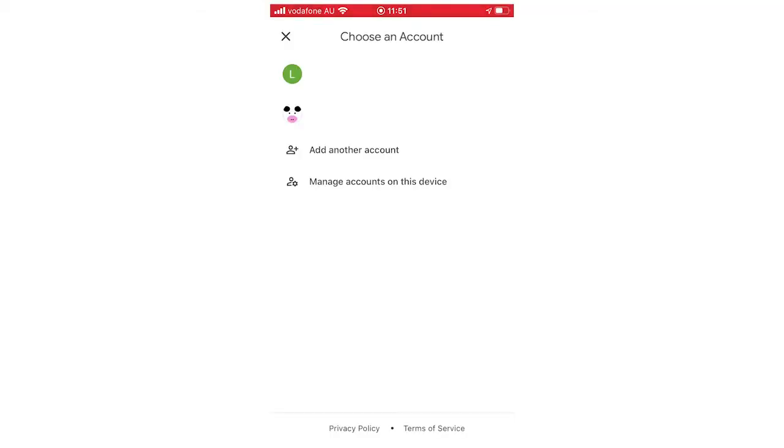And then for you, choose an account. Potentially for you, there will already be accounts logged in there. So you can click on them and use those. I've not shown my email there for obvious reasons. But you can click on one of them, then you can sign in like that. But if you want to sign up completely, you can click add another account. And then you can sign in.